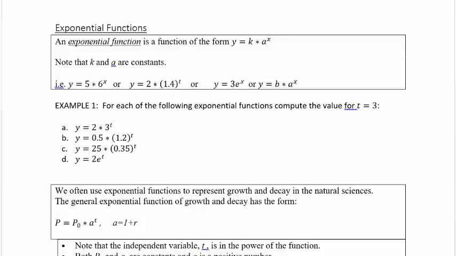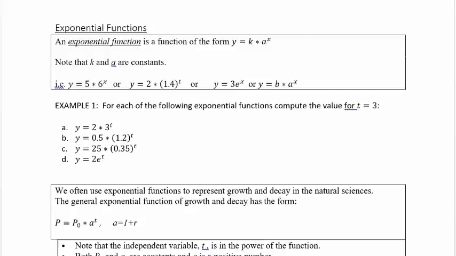Exponential functions. In this video, we're going to look at some of the properties of exponential functions so that we can make sure we understand how to apply and use them in the context of various things we'll look at in this class. This is going to be in direct comparison to what we already know about polynomials and linear functions and how those are structured. So this is going to focus here on exponentials.